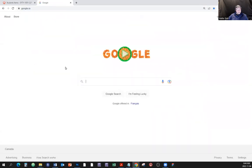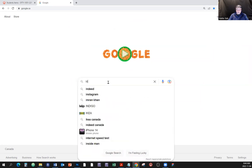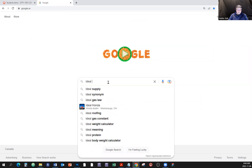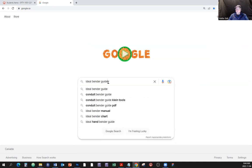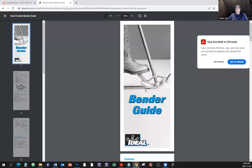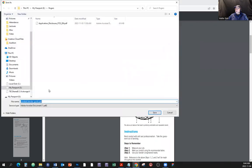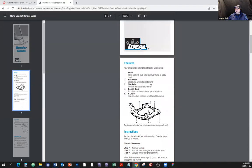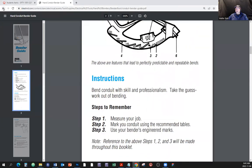Remember the pipe bending? I'll always throw something in as pipe bending. Well, ideal, that's the ideal or Klein. Okay, so ideal bender guide. All right, Google, here's the conduit bender guide. Click on that, you get the PDF version, and I have put that for you to download as well. You can download that as PDF, and you can view it, and then we can print it or whatnot. All right, this is all the guides that has to do with the ideal pipe bender.